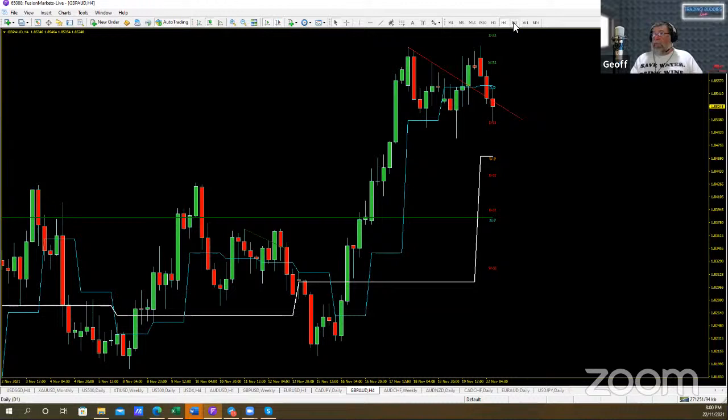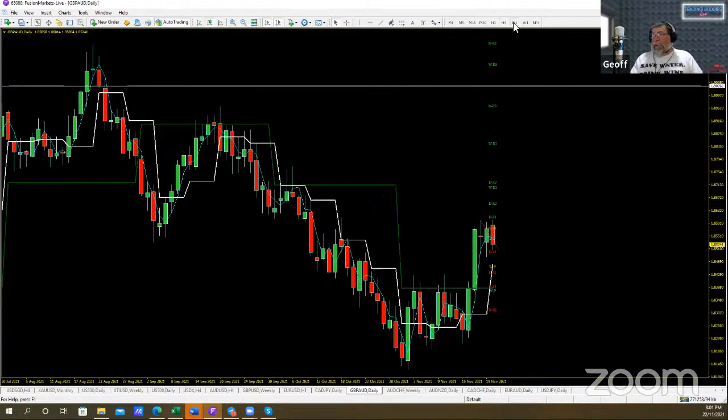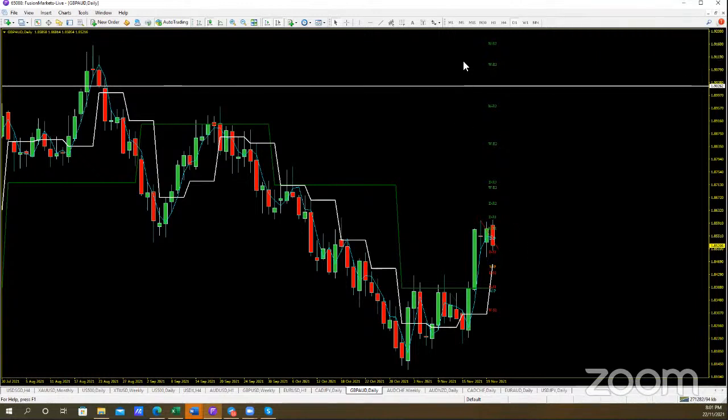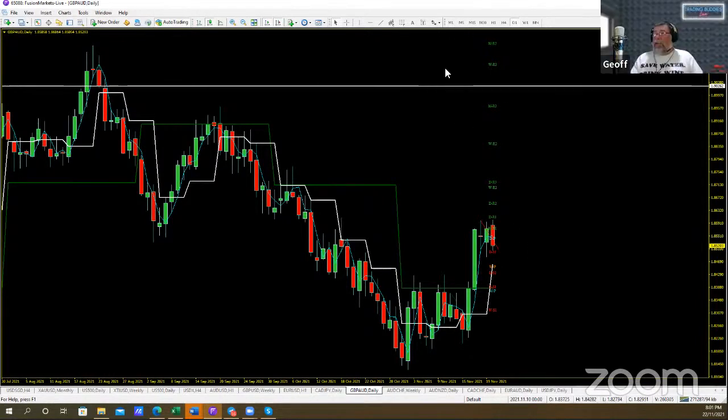And if it does in fact reverse, doesn't look like it's going to, I've got to say, but if it does, then you're probably looking at the monthly pivot, which is about 2-3 to 1. So I think that's reasonable to look at with Pound Aussie. And that's really the last of my watch list for the week at this stage. But of course, that can change day to day. We shall see.